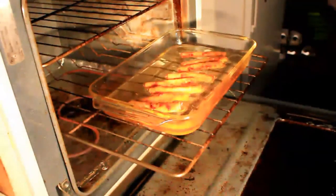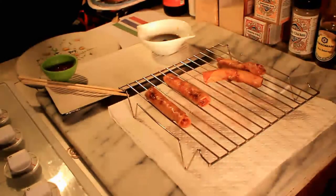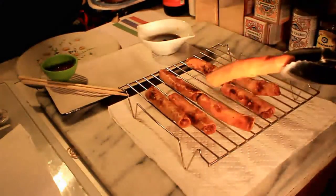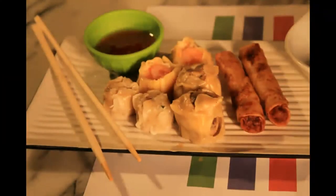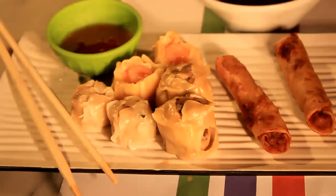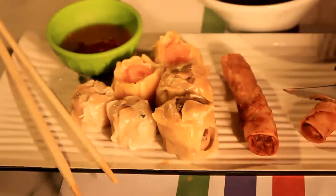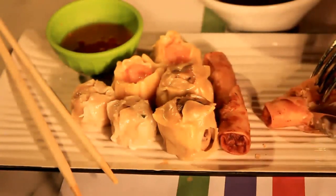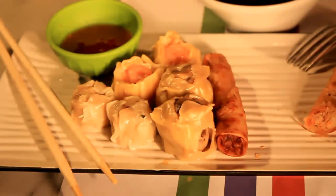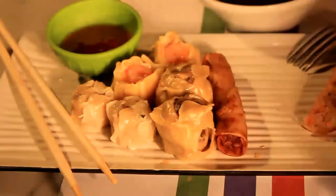Yeah, they're looking good. Oh, that's hot. We'll let that cool down a bit while we go tend to the shumai. Here we have our shumai and our lumpia Shanghai. See if I can do this left-handed. And it's nice and crispy as it should be. Love that lemon sauce.